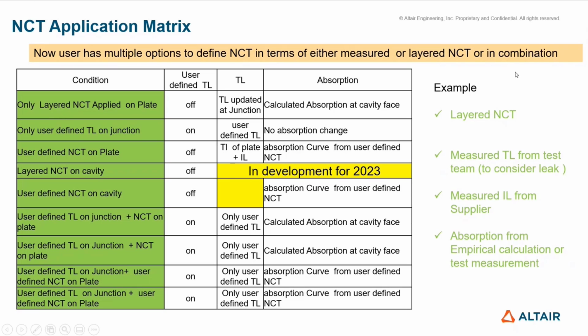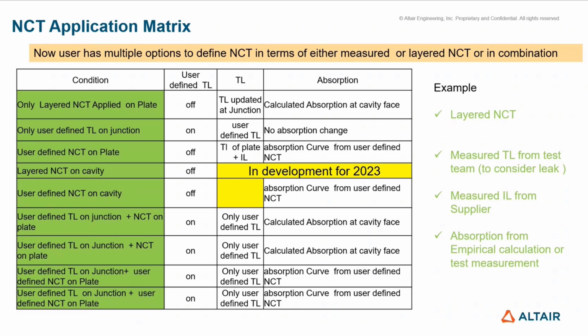In this condition, we were able to satisfy all the examples which I mentioned. Currently only the user-defined NCT on a cavity where TL as well as layered NCT on a cavity, both TL and absorption for a particular cavity, if you apply them on a cavity surface, the development is still going on.